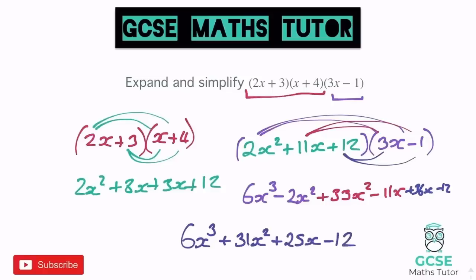And then do just go back, double check, make sure you've added up the pieces correctly, just to make sure that you don't make any mistakes on that final part there. But that's expanding a triple bracket. Just remember to tidy up your first double bracket and then multiply it very carefully by the next one.